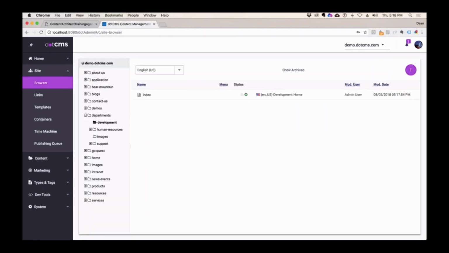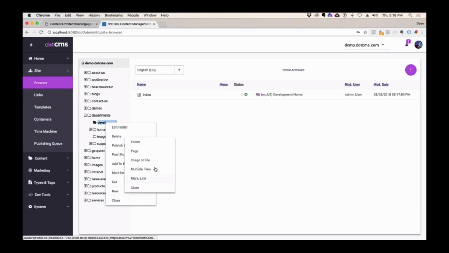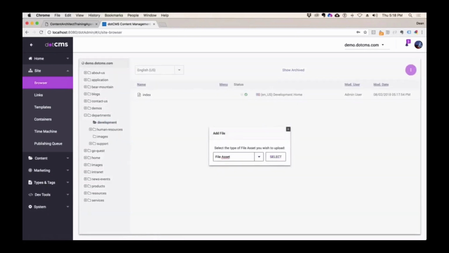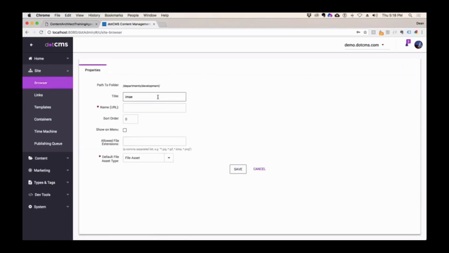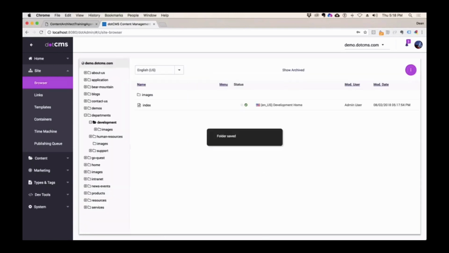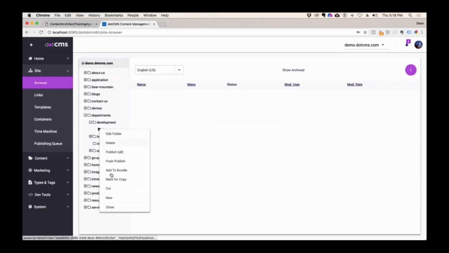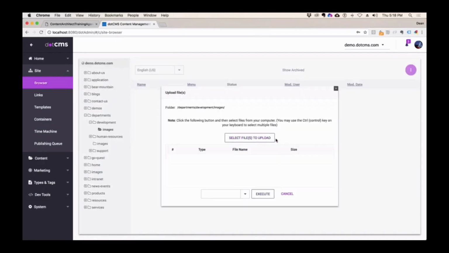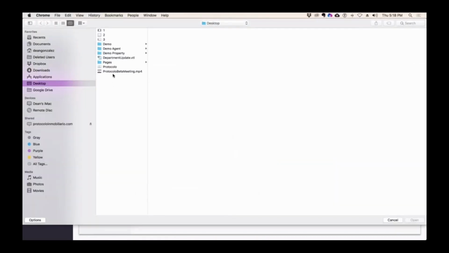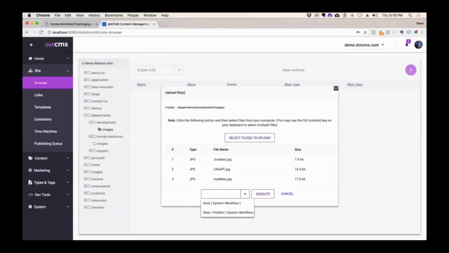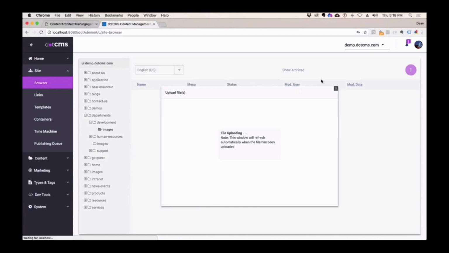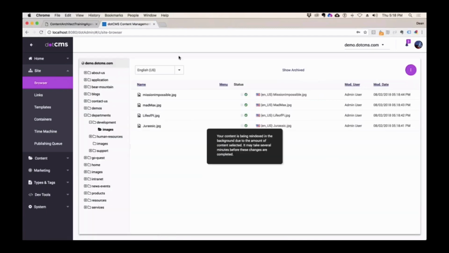And I don't want to put any content yet. And maybe I'll even put an images directory here. And then we'll start permissioning this guy. Okay, and he has his own image directory, and we'll throw a few files here. And we will go to demo and posters and grab a few posters here. And then we're going to save and publish these items. I'll execute that and upload them to the system. Now I have some things to permission, right?